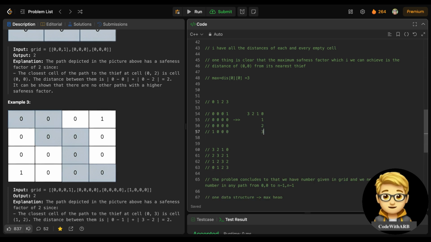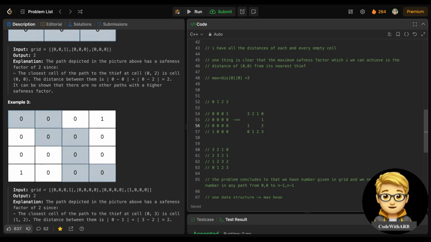Right, this is three. For this here, this is zero. So the adjacent cell is one. So this will be marked as one. This will be marked as two. Right. Now again for this, it is marked as one.